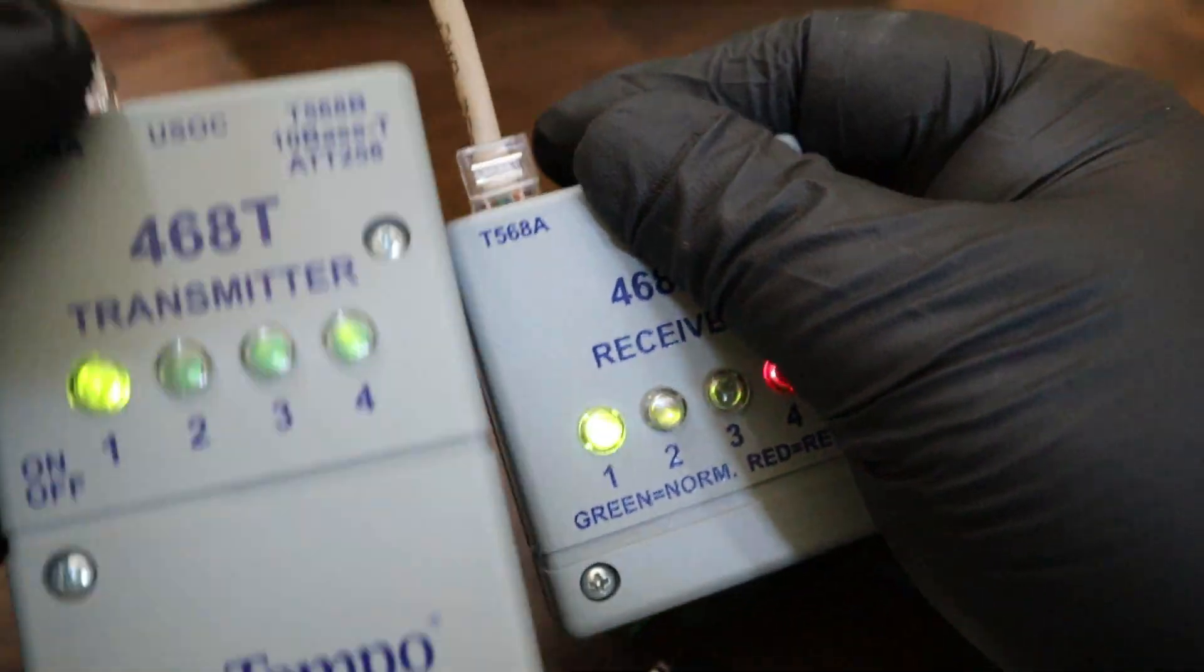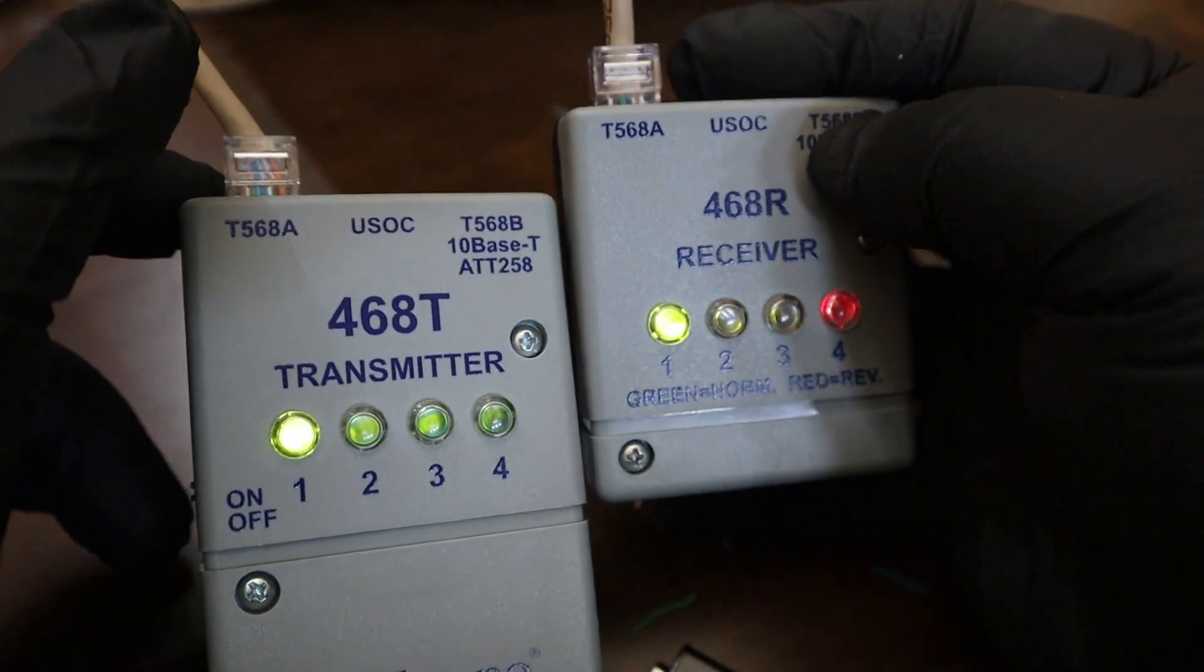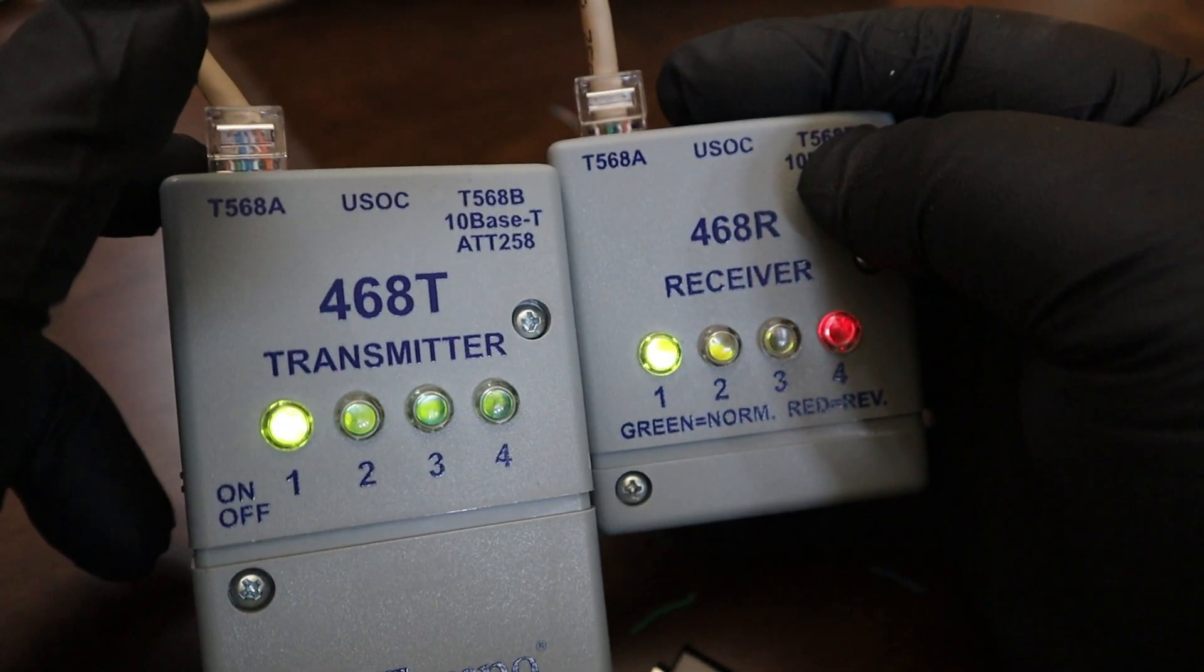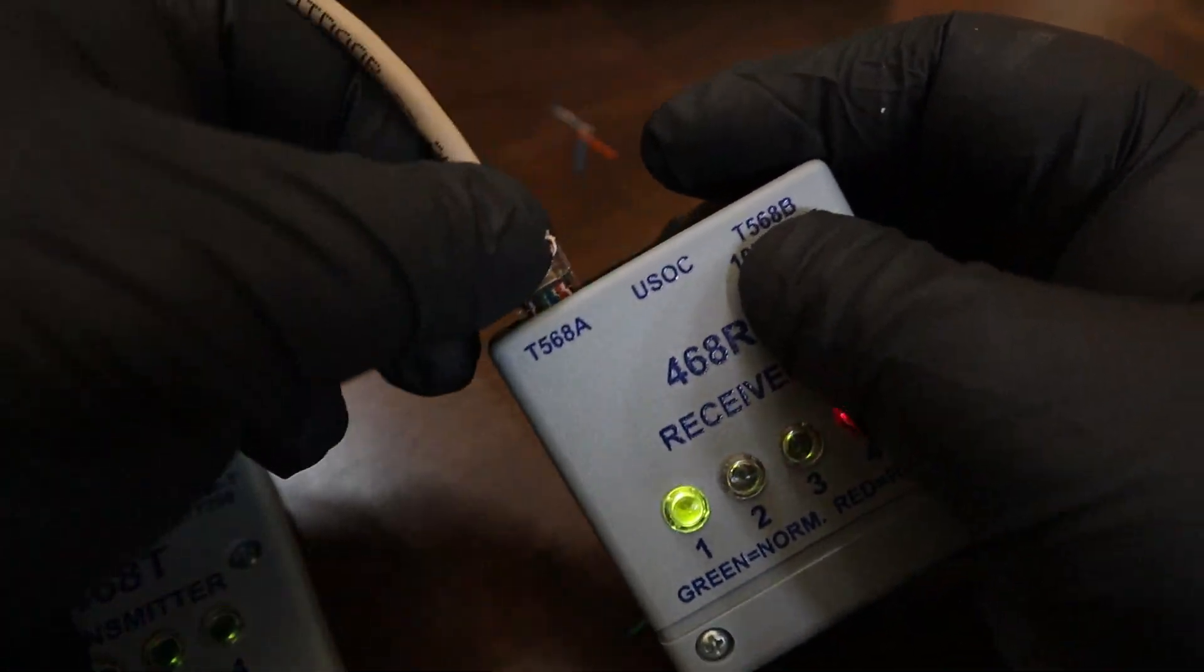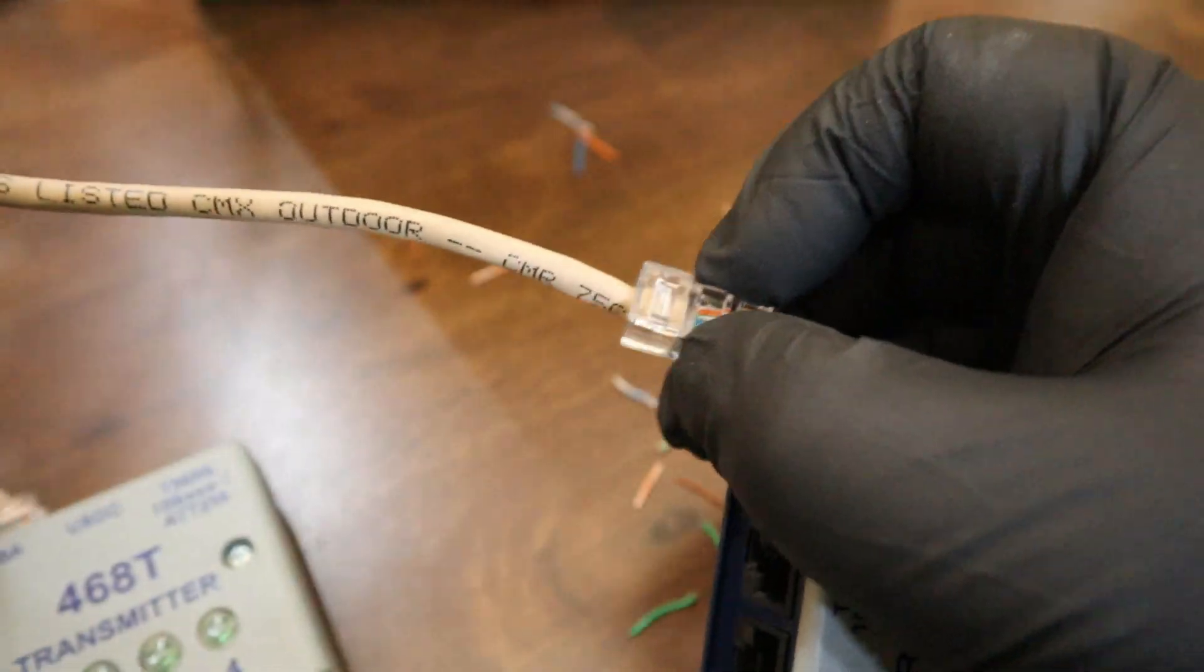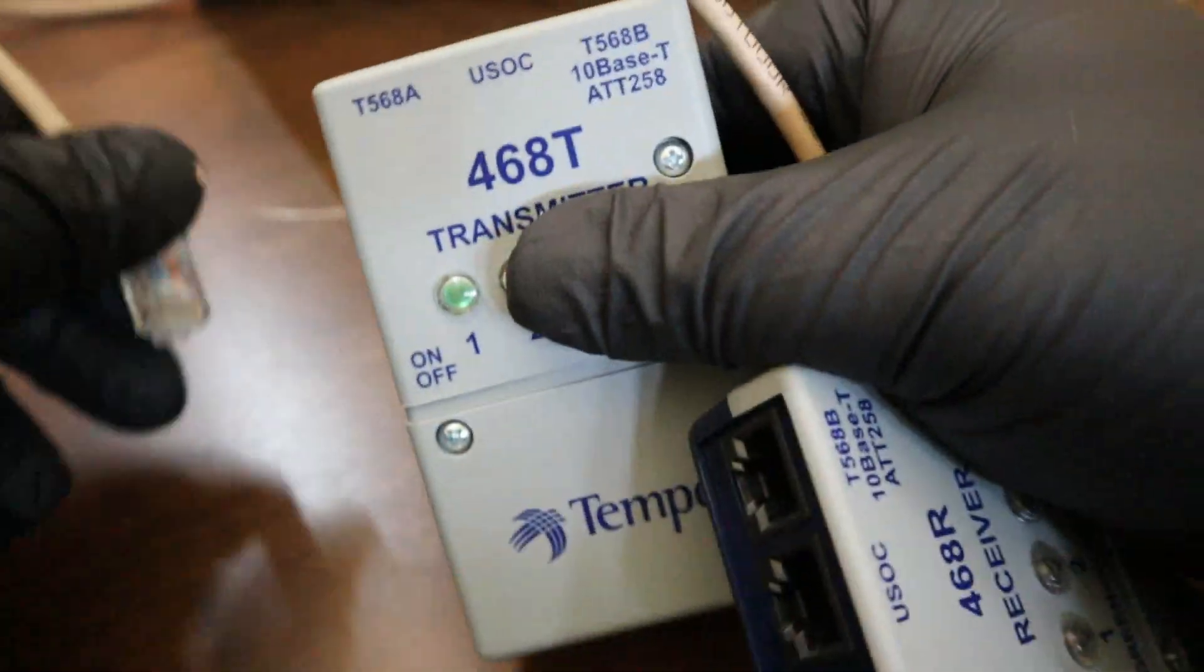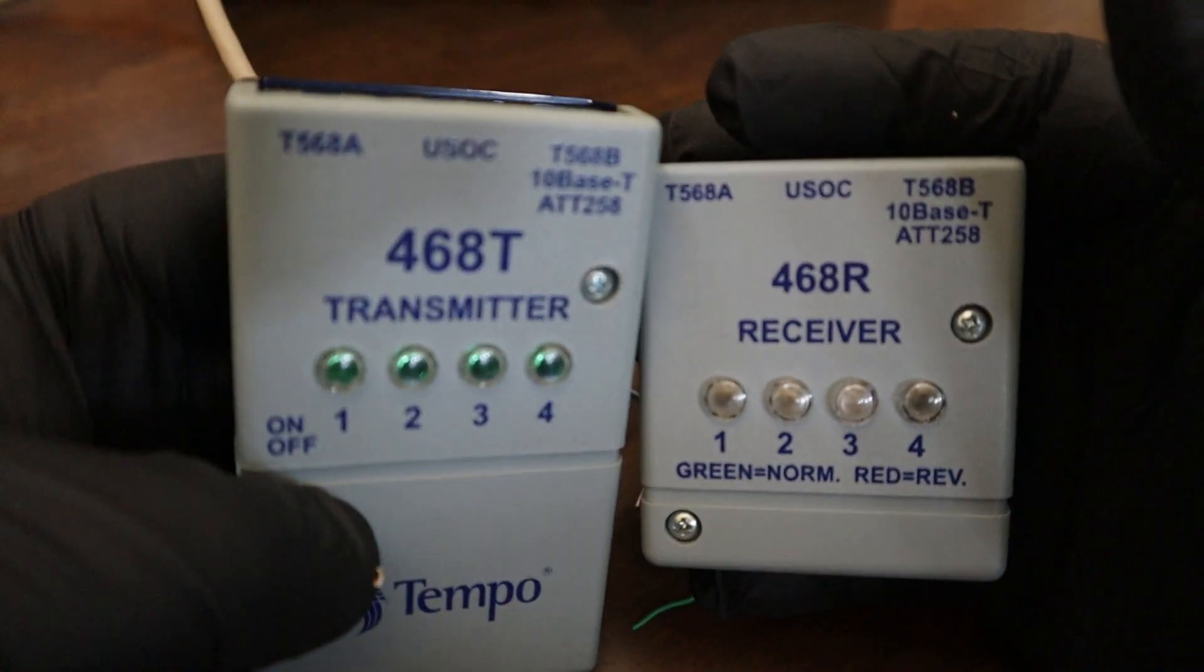Now, so that one's already on. Now I'm going to put the bad end here, and there you go. Right away it tells me reversed on the fourth. So the one to the left is a good wire, the one to the right is a bad. And that's when you can just correct your wire, cut the plug off and redo it. I've seen a lot of people when the clip breaks off, they order a new Cat5 wire or the whole thing, where you can just cut the end and make your own. So hopefully this video will help you guys how to make your own wires. Just get one of these bad boys, a tester.